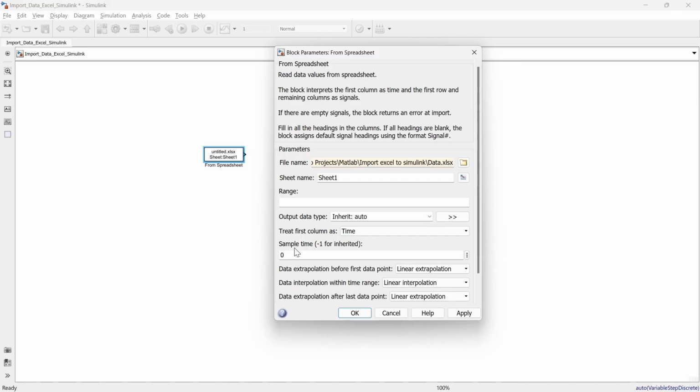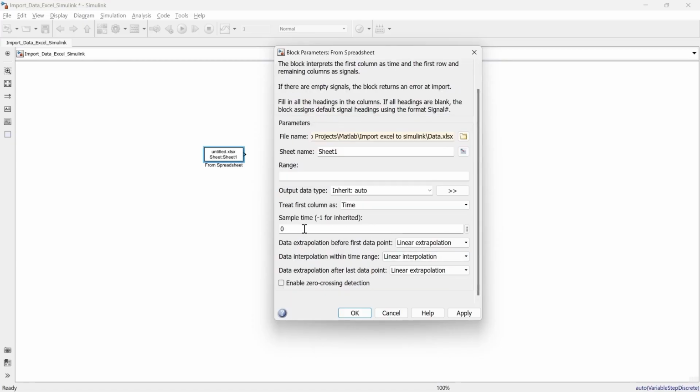It determines how often the block retrieves the data from the spreadsheet and provides the updated value to the rest of the model or to the block to which it is connected. So it is important because it affects the synchronization of the block with other blocks in the model. So right now, we'll keep it 0 as it is.